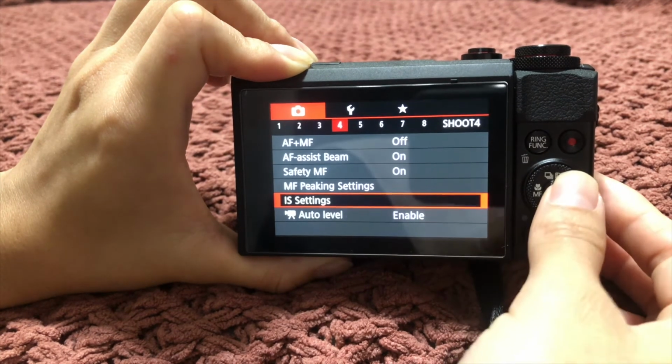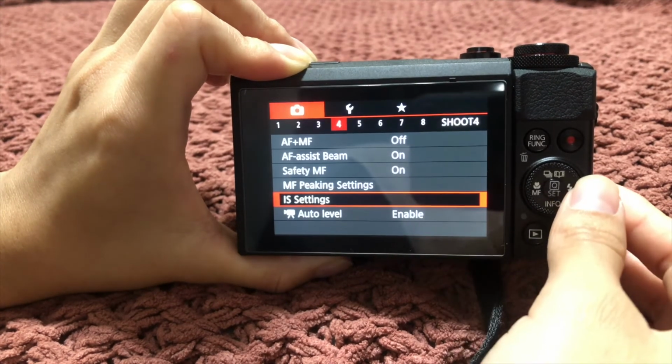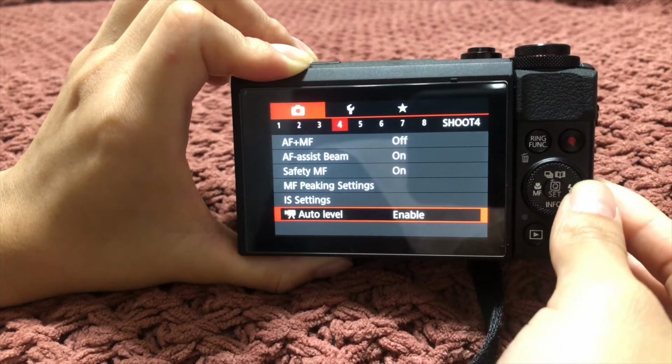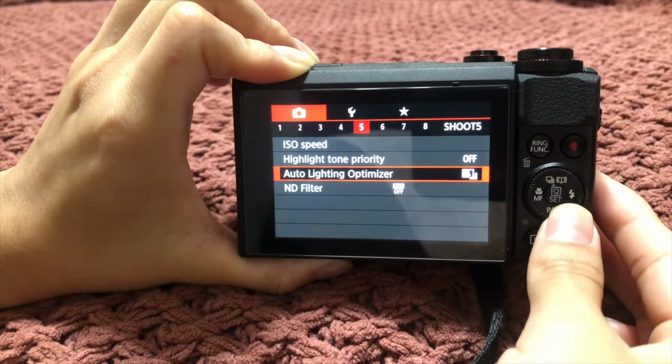I don't know if that's me, but either way, this is just gonna help you with your video to look like it's floating, if that makes sense. But either way, everything else I'm gonna leave the same. Moving to page 5, the ISO speed, I'm gonna just leave alone. All of this I'm leaving alone.